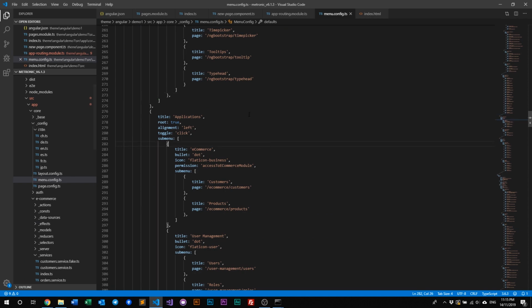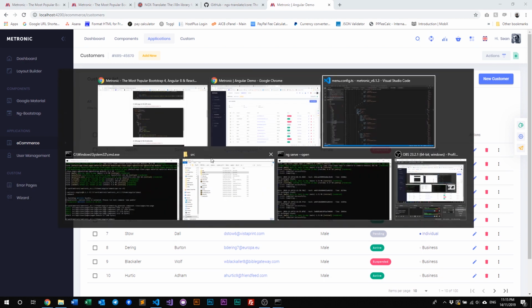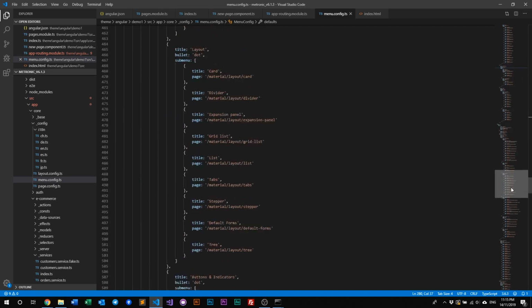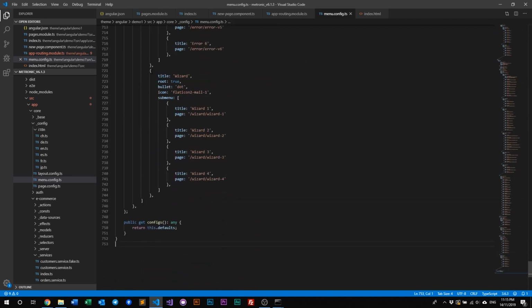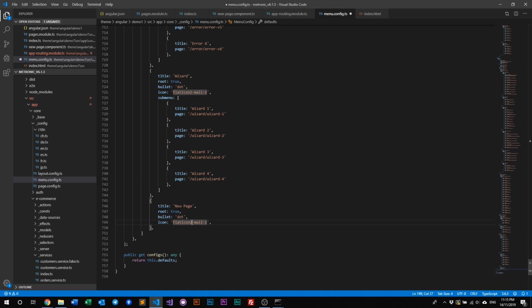Let's go back to our menu, and let's see. Where's our demo? Where do we want to put it? Let's put it within the custom tab, right after wizards, basically at the very bottom. So at the bottom, this is the wizards. So just let's copy all this. Do that, and it's called new page, and let's just use the same one for now, and just save that.